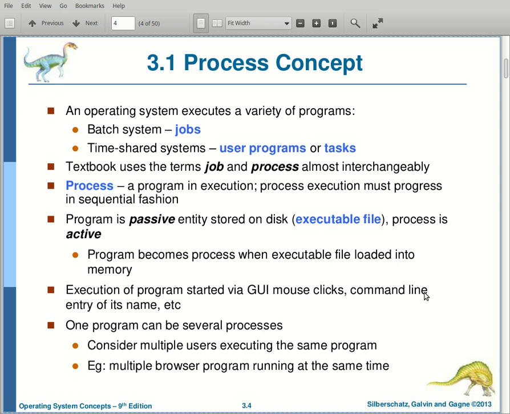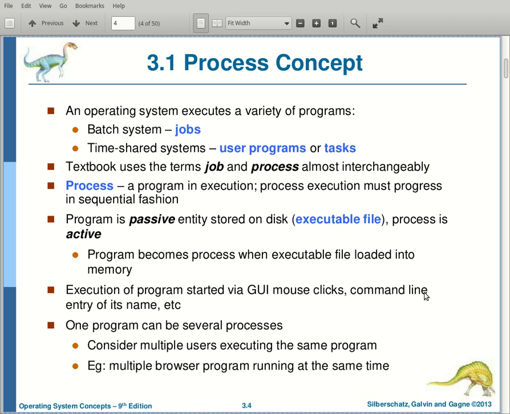When the program stays in a passive state, we call it program. Normally it is stored in your hard disk or any other storage device. But when it is running, we call it process. So process is active entity.